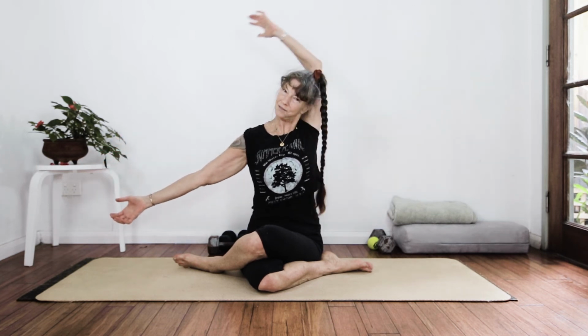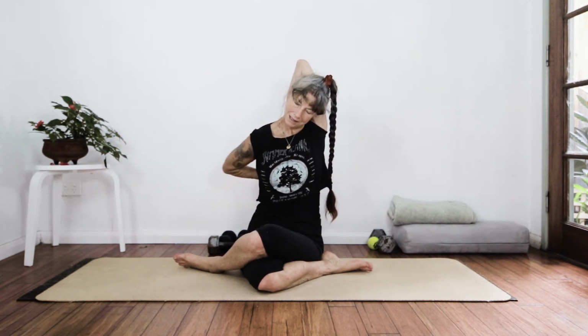arms out to the side, and this time the left hand comes up behind, right hand scooches to meet it, and I've got a bobby pin in the back of my head that just stabbed me. Okay, we're okay now. There's a little extra acupuncture going on. We just have some deep breaths here. We'll be here a couple minutes as we're on the other side.